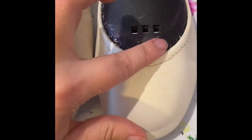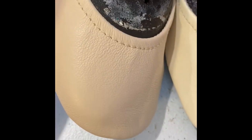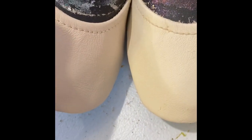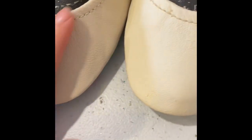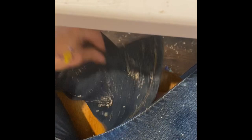So I have this one finished, and this one is not touched at all, and you can see there is a color difference. It's usually going to be a little lighter when you deglaze them. Not always. The darker colors won't be. And this is the mess from deglazing one shoe. So as I said, it's messy.